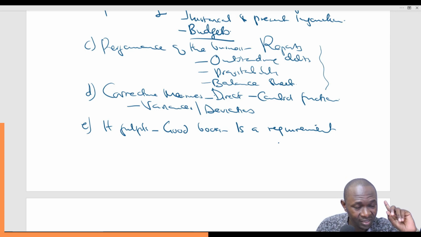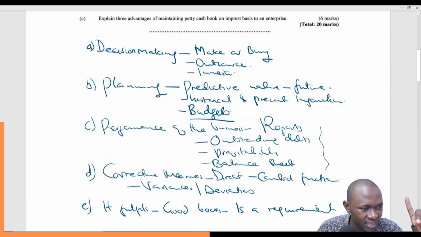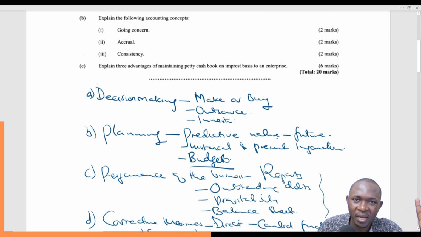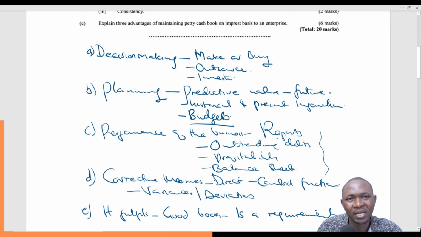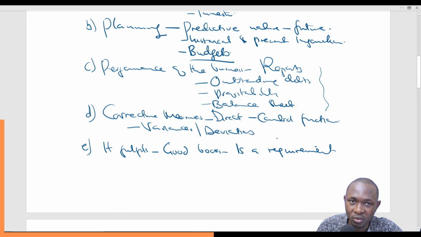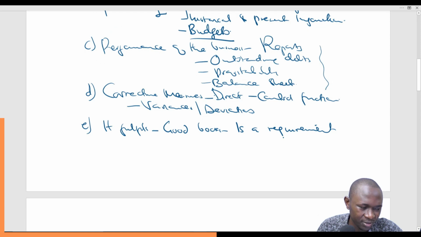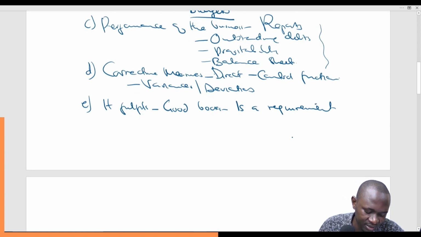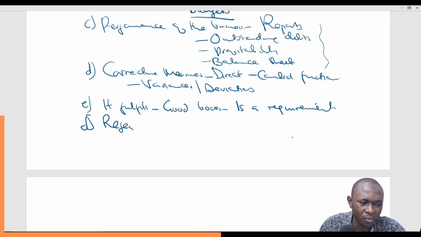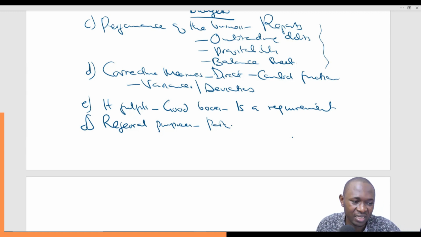So one of the purposes of financial accounting information is to keep us in good books with all our stakeholders. Without it, we may not be able to do the business. So it's a very essential document, and it helps us be compliant, hence continue with the business. And of course, it's also used for referral purposes to know our past, and this past can be used by different stakeholders, including ourselves.